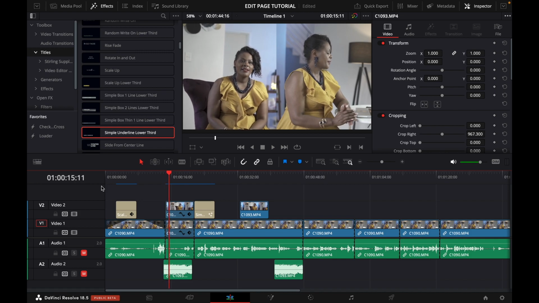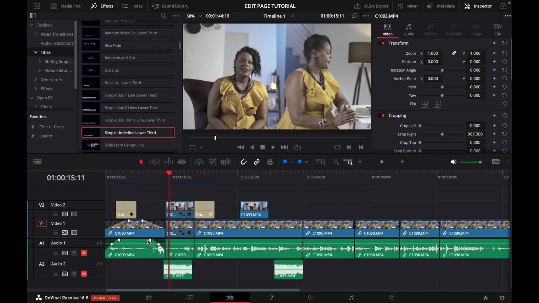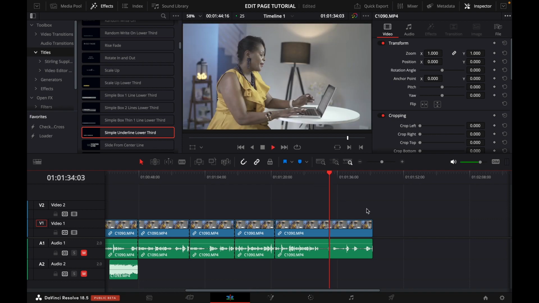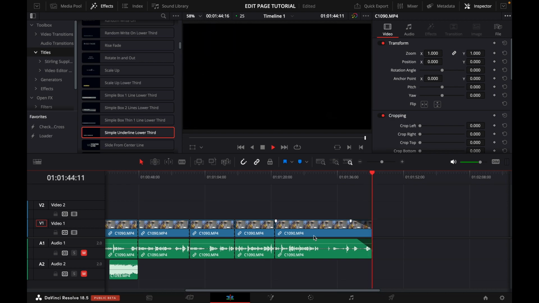So it's the same thing you also do with audio. If you want to do it with audio, you come here, you put your mouse and you drag it. The same process, as easy as that, nothing complicated there. So once you're done with your edit, you can also come to the end and you fade it out, and when it plays, you also do the same to your audio. You fade it out and it goes into black.